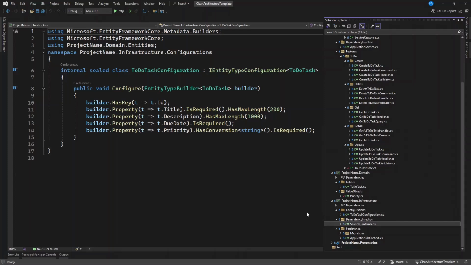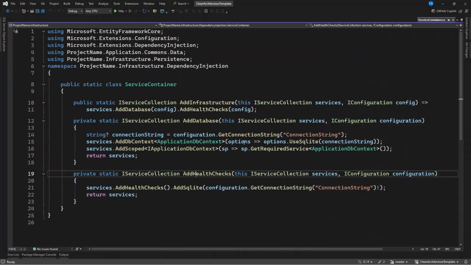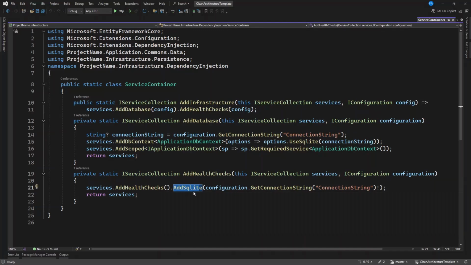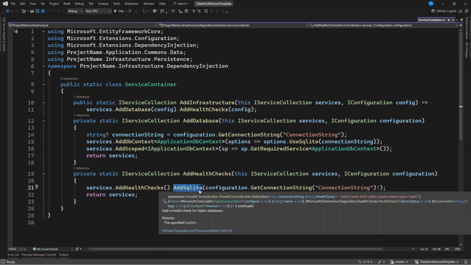Then we have a dependency container, and in there you can see I am also adding a health check. So I'm adding this database, and I'm having this health check, so you can also check the system. I'm using SQLite, so I want to connect and see whether my SQLite is connected and also our system. So that's what you see. I'm having this health check and this database. So there's an API and there's a database.